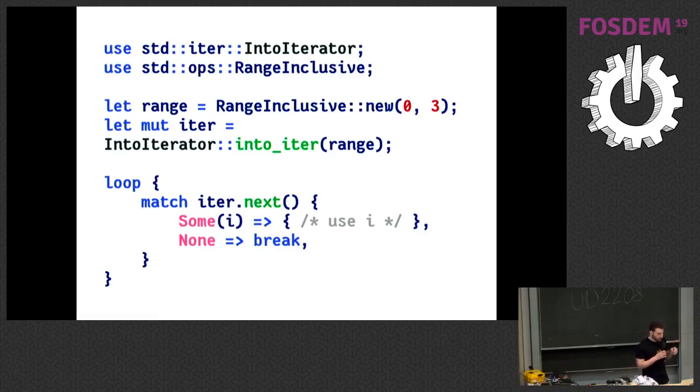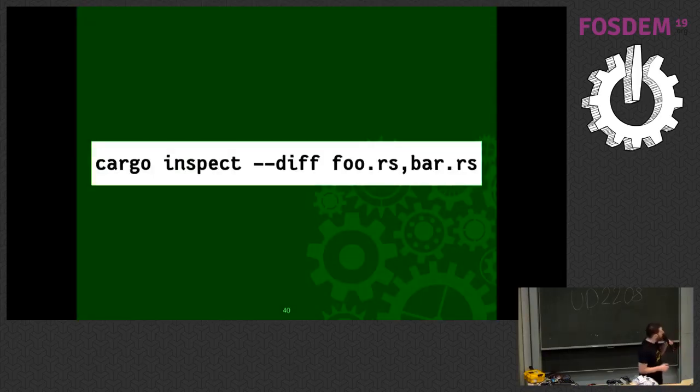So you might say, why? If I iterate over my code, that's kind of very hard to spot, right? Because I have this one example, I want to compare the outcome with another example. So how can I compare those outcomes? How can I compare what the compiler is generating? And so that's why I added a feature called cargo inspect --diff. And you can give it two input files, and it will generate the diff for you. So this is very experimental.